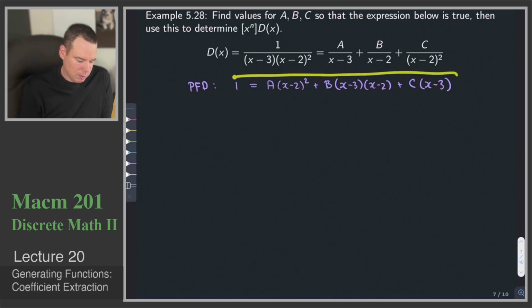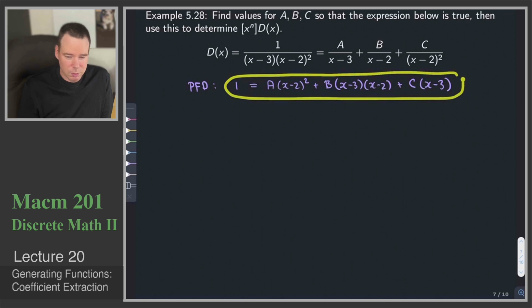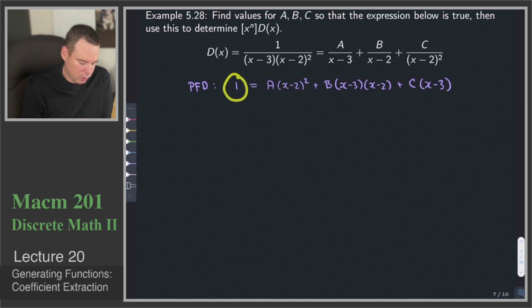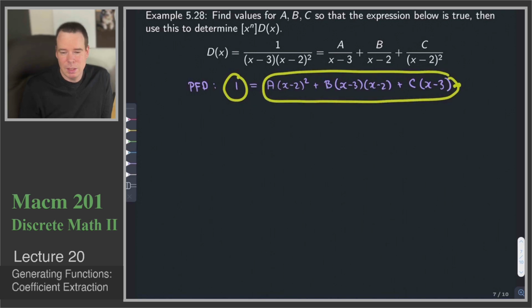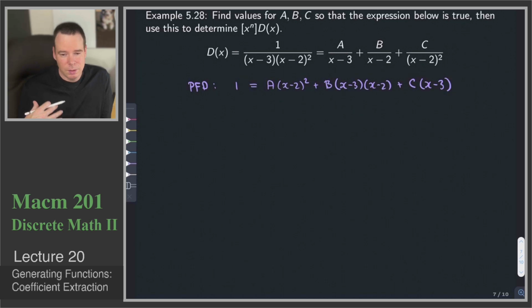I want to know a, b, and c such that these two things are equal. What are these things? Well, this is a function. This is a function. These two functions have to be equal for all values of x. So if I just start plugging values of x in to the left side and the right side, these always have to be the same. So we just make some strategic choices for the values of x to plug in.